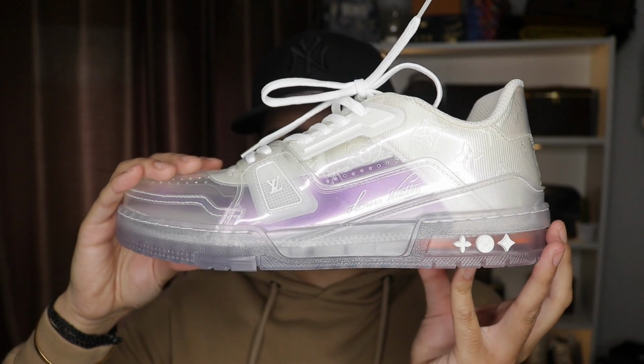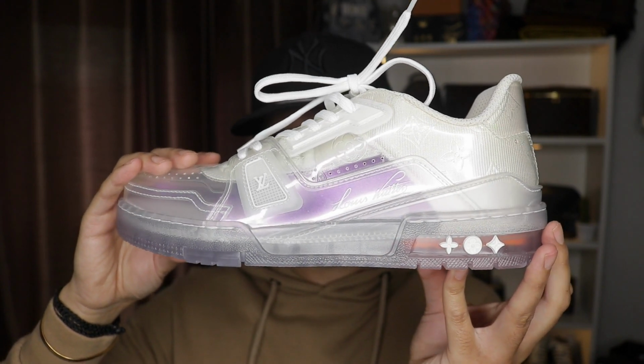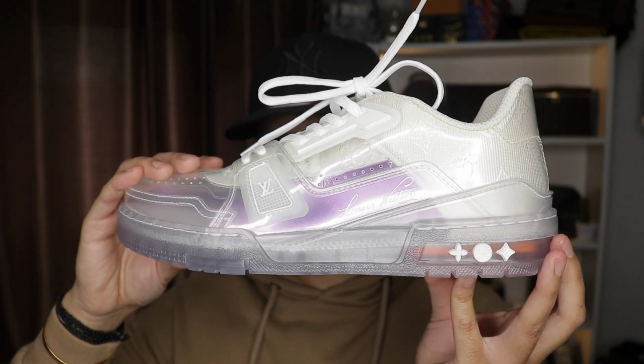These are the holy grail sneakers that were sought after, a lot of people wanted, and I managed to get my hands on. So like always, I'm going to give you a 360 of the trainer itself and what it looks like and a little bit of the details on the trainers.